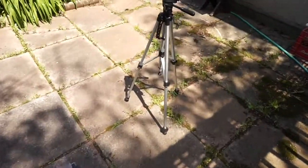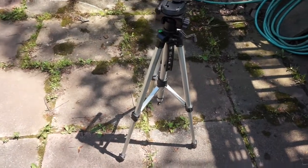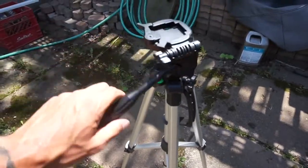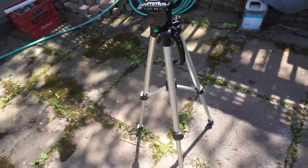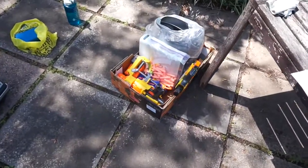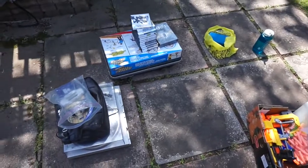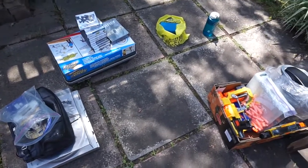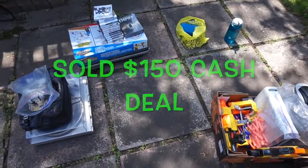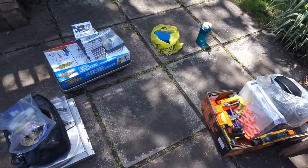This is the tripod I was showing you guys in the last video that I picked up for a couple dollars, brand new, with the level and the swivel on it. There's one more thing I want to show you guys, but I don't have it here right now — it's actually a bicycle that I bought, another Schwinn. It's being delivered, but I paid $50 for it — the same type of bike that I sold last week in my first video for $150 cash.